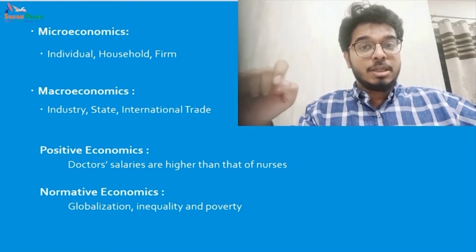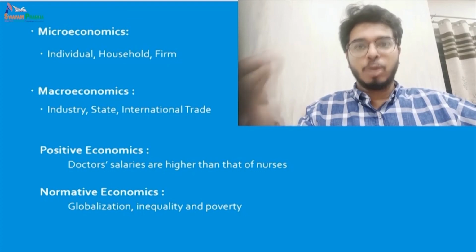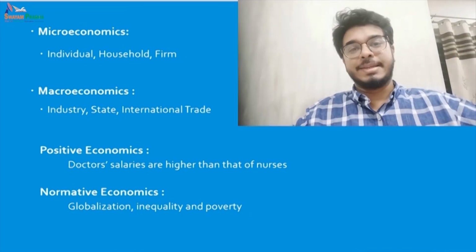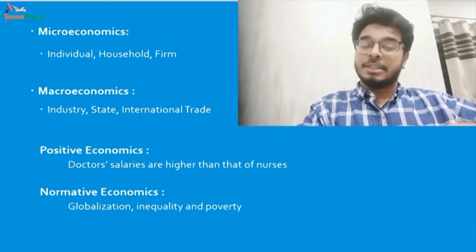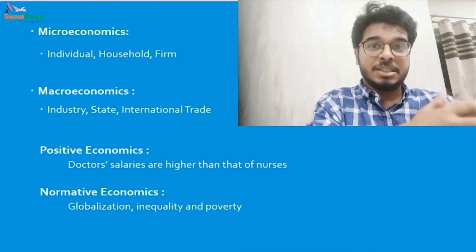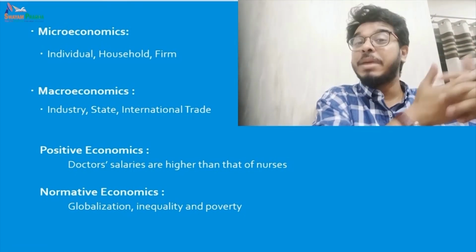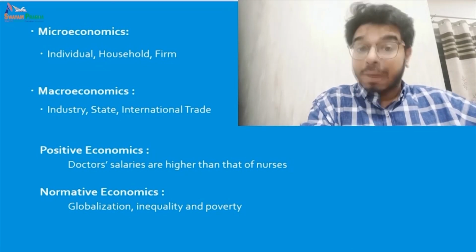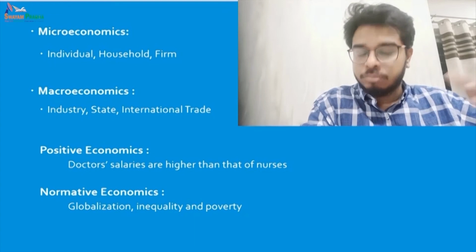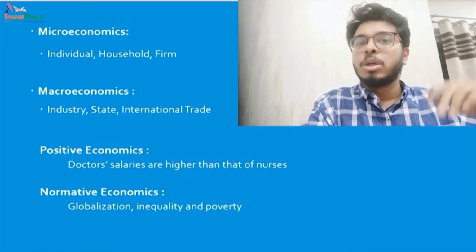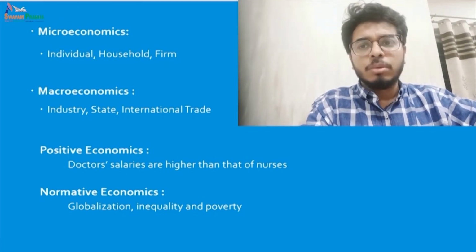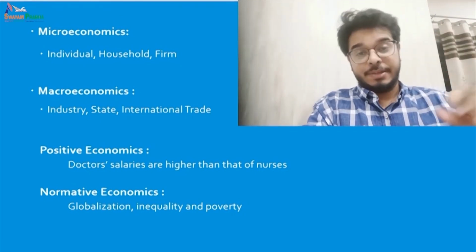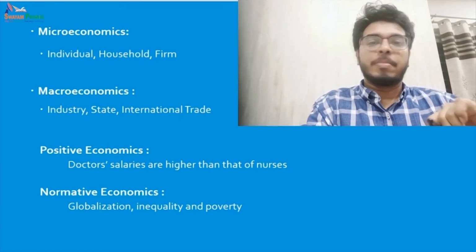Or if it is a production decision, the firm, a small or a single entity which is producing on its own, will decide how many quantities it will produce, whatever is the cost, how much their budget is, what is their capacity, what will be their mechanism to transport the product, and finally the price, if they are allowed. We'll study about that also, whether I am allowed to decide about prices or not. So here the firm is a small entity, deciding on behalf of itself. This all comes under microeconomics.